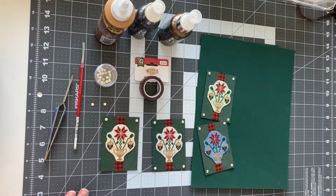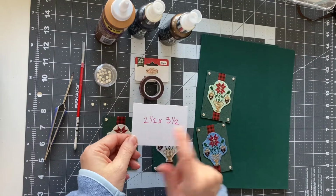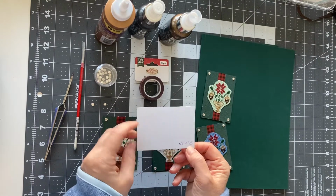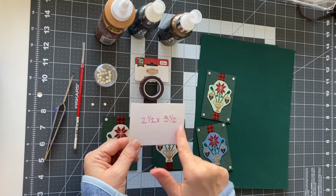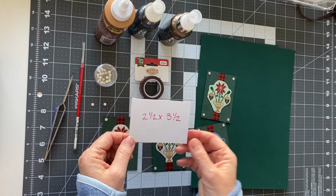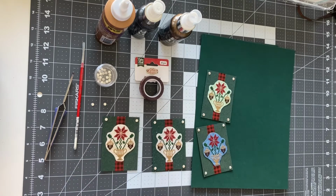I decided that I wanted just the bit around the picture that I had stitched. Now, as a reminder, trading cards are 2.5 by 3.5 inches, any direction. There's my little note for an 18 count: it's a 45 by 63 is the biggest stitch count I could have if I was to have it completely on this card. You can stitch anything, use any part of it, whatever, and you can do any other kind of crafting with them as well. So that's always my base, and that's how I always figure out if things are going to fit or how they're going to fit. So I'll put that to the side.